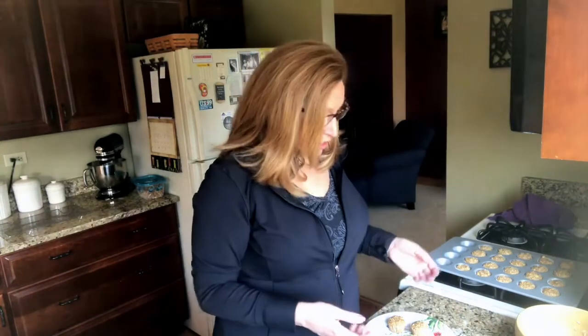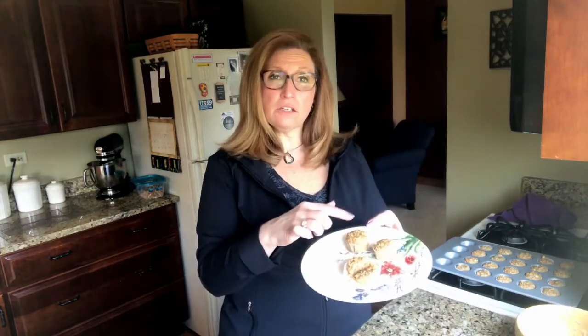And I was surprised, it actually took about 12 minutes for these to cook, so they were completely cooked through. So it was a little bit longer than I expected, which I guess I should have thought about a little bit more, because it takes 40 to 60 minutes to bake the whole loaf of bread. So it probably makes sense that it would take a little longer than 7 to 8 minutes. So I don't know if you can see, but they still raised up nicely, even with that baking powder instead of the baking soda. And you can see inside the finished product, a sweet, yummy treat that I hope you guys will all enjoy.